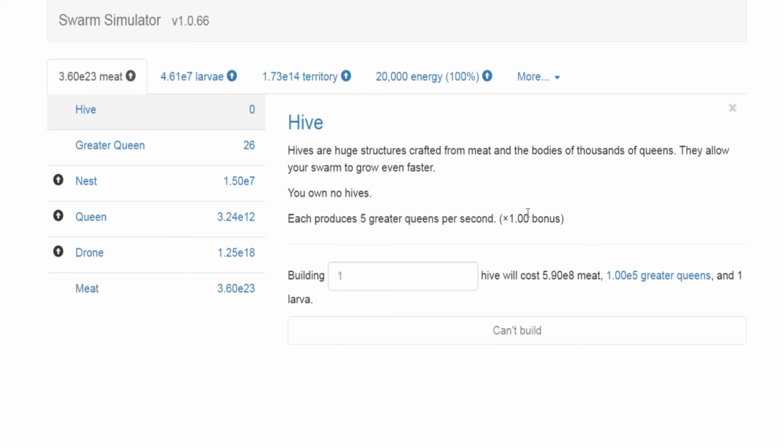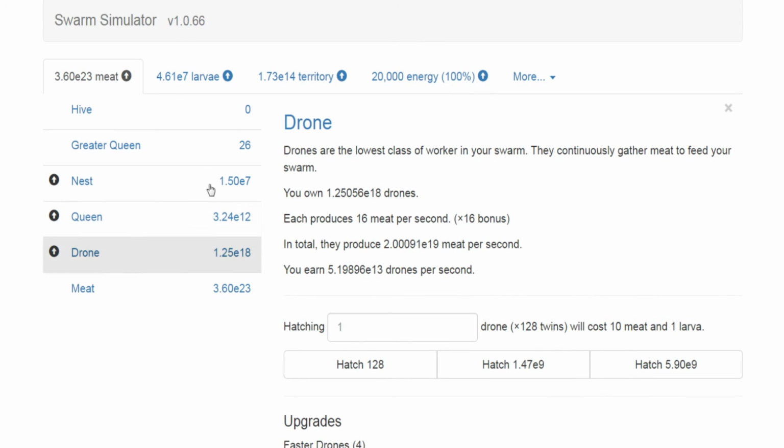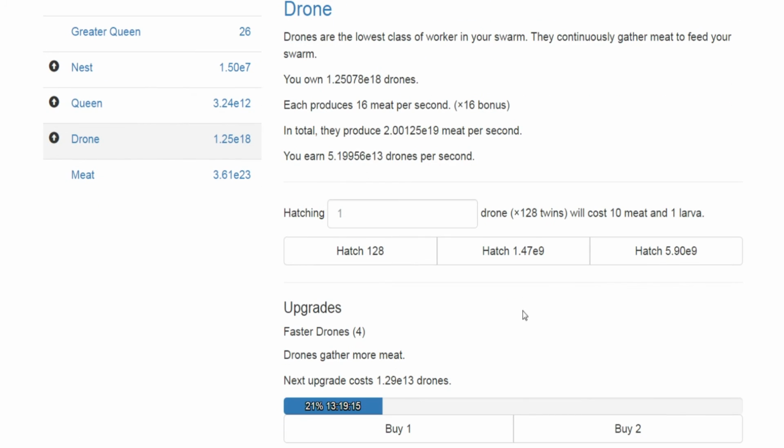Nonetheless, the objective is I want a hive. No, I don't. That's a lot. Holy shit, do we need a lot of greater queens. Alright. Nonetheless, let's go buy any upgrades. Should we buy upgrades last or first? I think we should buy them first, huh?